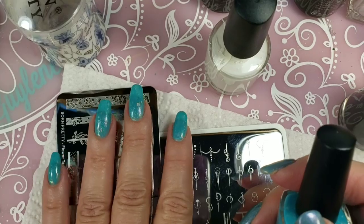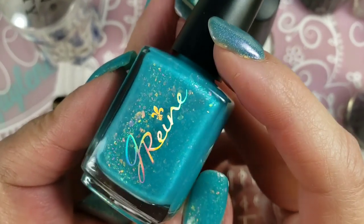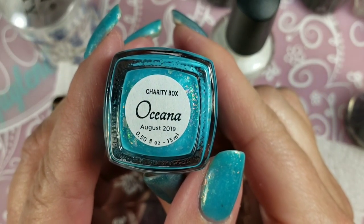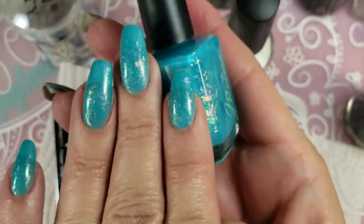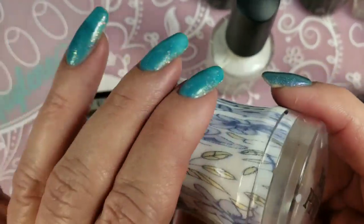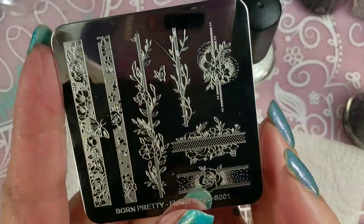And here is the beautiful polish I am using. It is from a polish pickup. Once again, the first Friday of every month, please go follow Polish Pickup on Facebook and just go to their site and find out the time that the next polish pickup is going to come out. A couple days before, they will post all of the polishes and everything that's going to be listed for you to buy. And it's a great deal you could only get once a month.